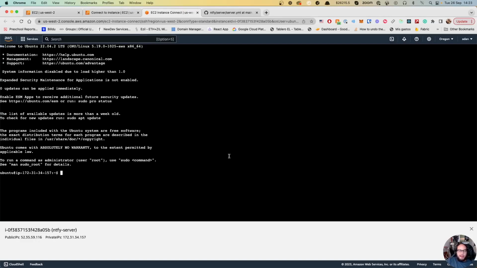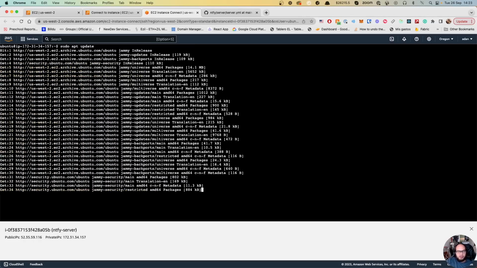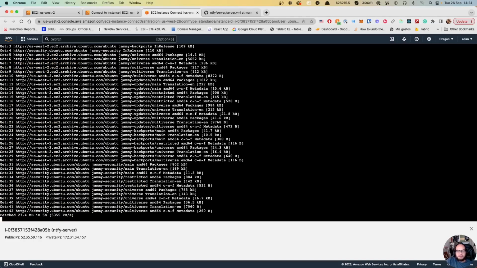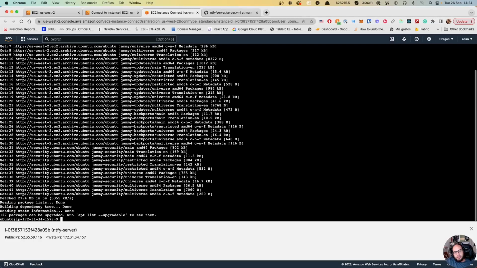Basically, it's creating the SSH connection here. Okay. So we're gonna do the regular apt update. This is in order to update all the old packages from this image. Okay, so we're gonna do that. Perfect. Now we're gonna install Docker.